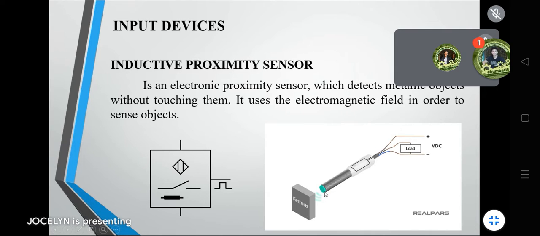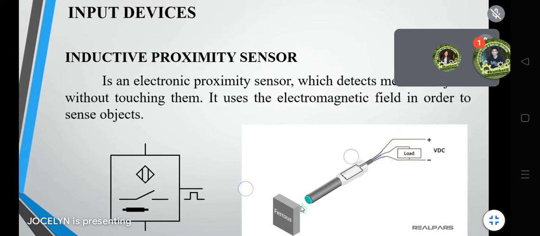This is the sensor here, and it is composed of the processor, the logical controller, and at the same time the power connected to it for the transistor. You can see here three prongs. This is actually a PNP, or positive-negative-positive, type of transistor. Once there are metals or non-metals passing through the sensor, it will detect. Again, it depends, guys, on what process you're doing.